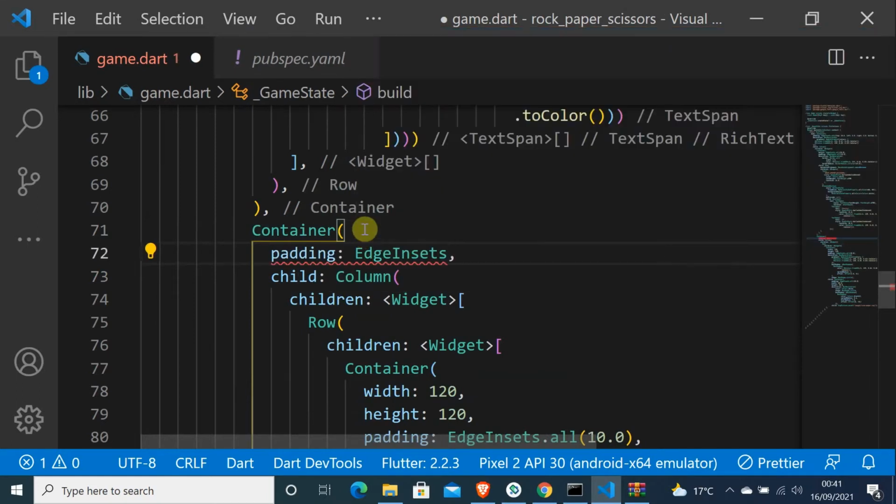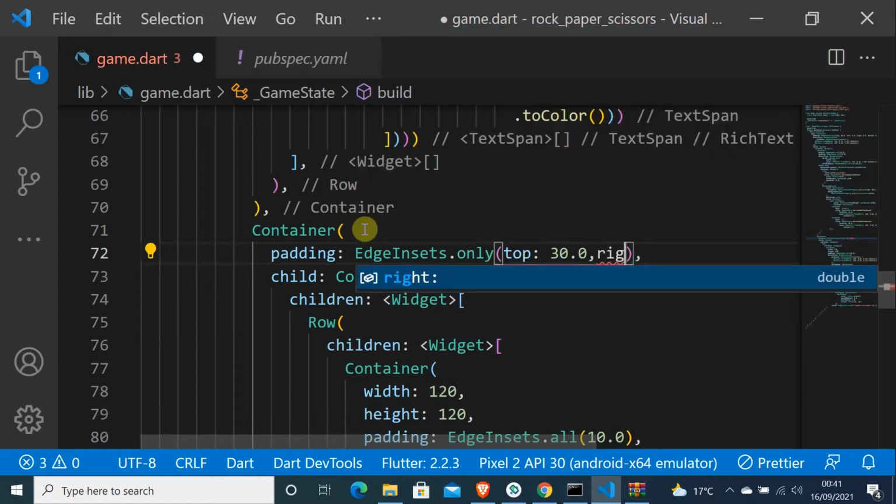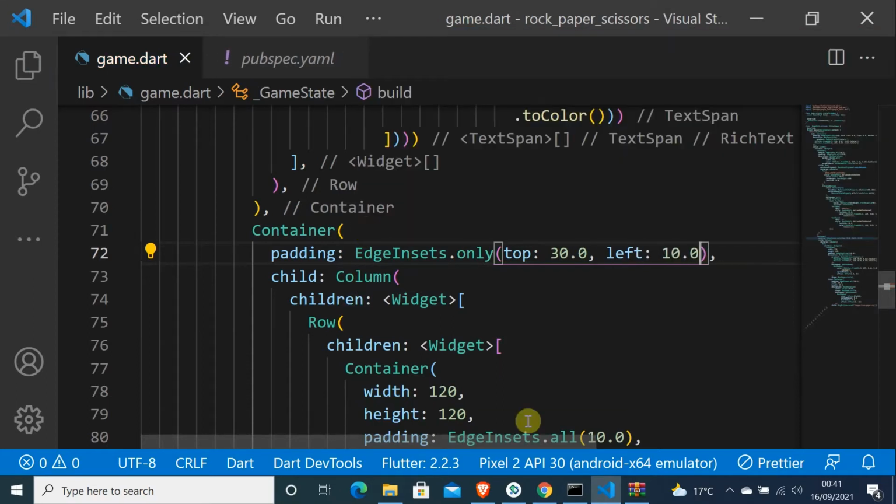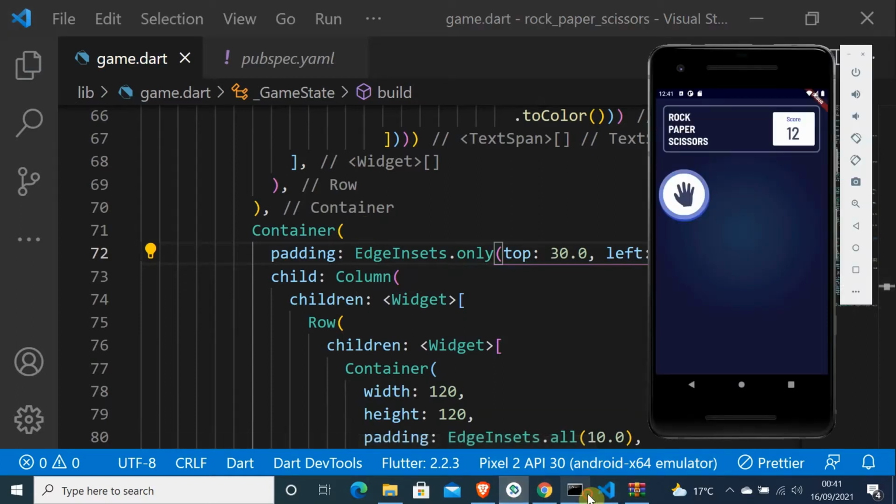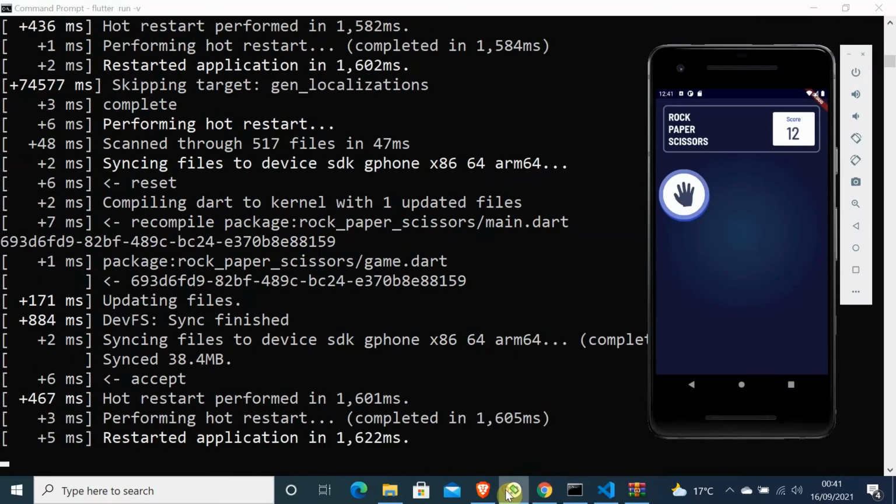Insert dot only top, and top do 30.0, and then do right, and do left, and do 10.0, and refresh. Sorry, and refresh. Okay, I think it is okay.